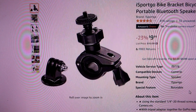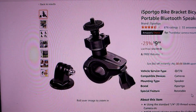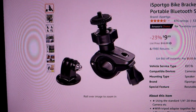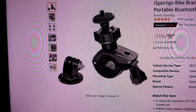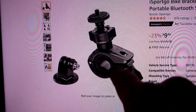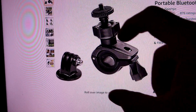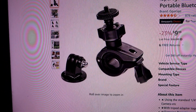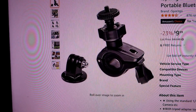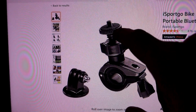All right, well, I tried really hard to find some local vendor that could do something like this. I was completely unsuccessful. But I'm looking right now on Amazon.com, and this is exactly what I need. Basically, this clamps onto the handlebars here. My understanding is this can be as big in diameter as 1 1/4 inches. So that's big. That'll definitely fit on the handlebars. And it's got a traditional camera mount on the top.